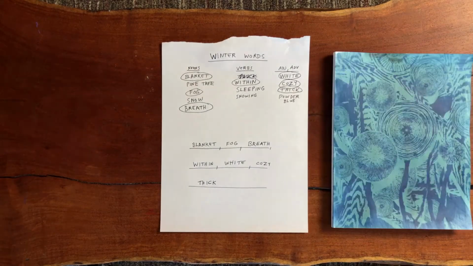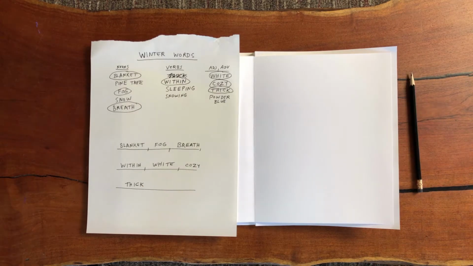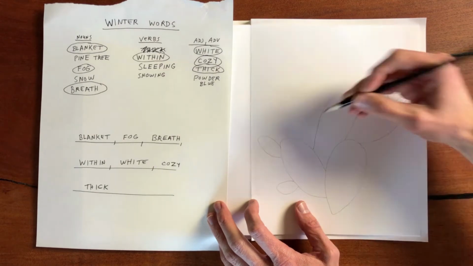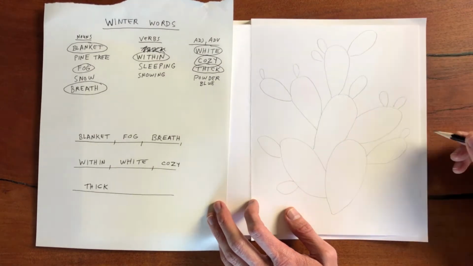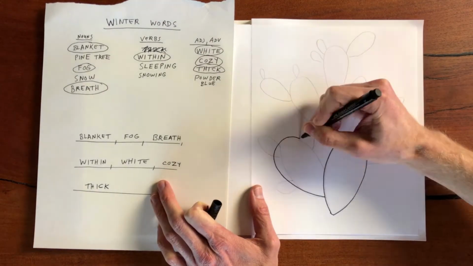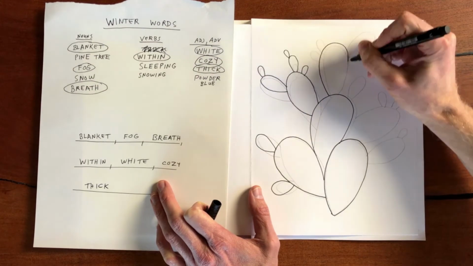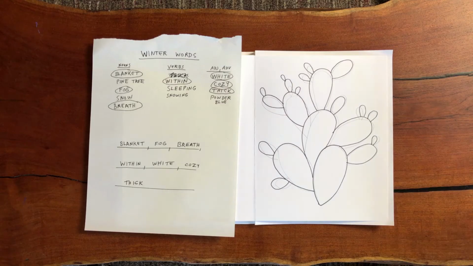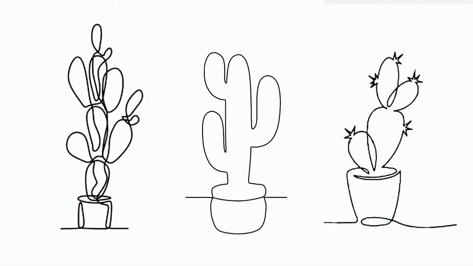In step 2, we begin to put these together into a drawing. So don't worry about your words, but begin sketching in your Flutter book a cactus shape. Remember, cactuses have multiple petals, some large, some small, some medium. You'll see my cactus developing here on the right, and I've inked it in, but cactuses look all sorts of different ways, and here are a few other ideas for how your cactus could look.